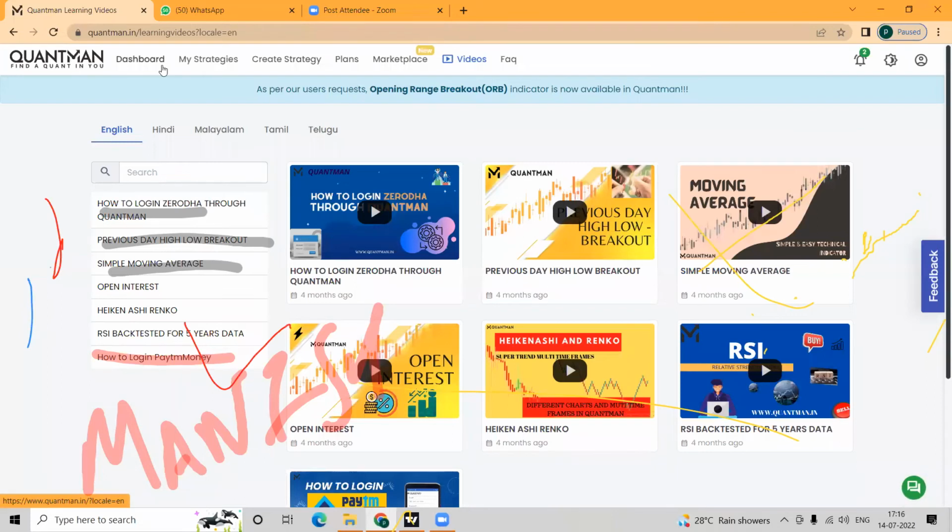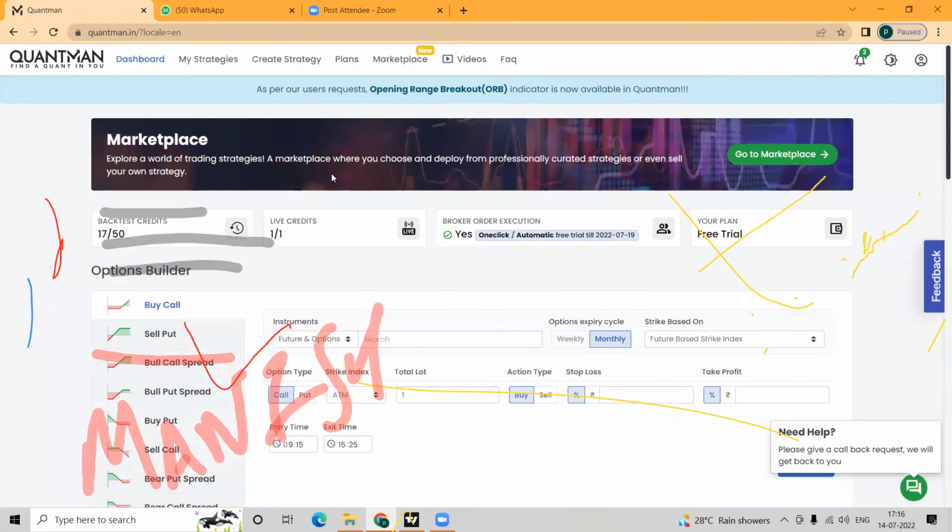And some images of this algo trading also. Any one picture if you have, you can send, because we can send it to our clients in WhatsApp groups, so that we can get some queries from them. Sure. Please contact the support team. They will help you. Okay, thank you.